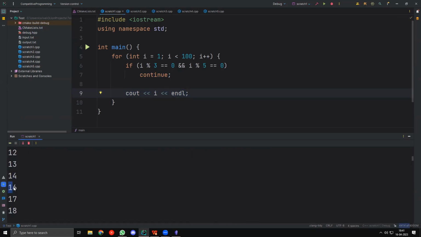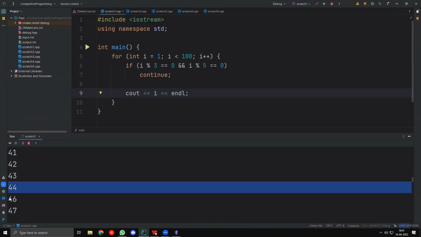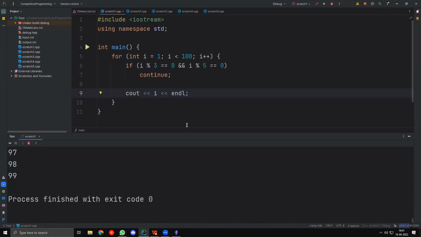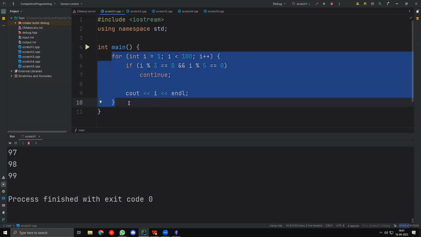Notice that it goes to 14 and then the next thing is 16. Similarly, I have 29 and then 31. And after that, I have 44 and then 46. So this is the continue statement. Is this clear to everyone? And similar to a break statement, the continue statement only affects the innermost loop. It does not affect anything outside.